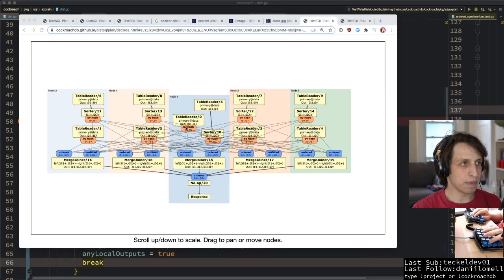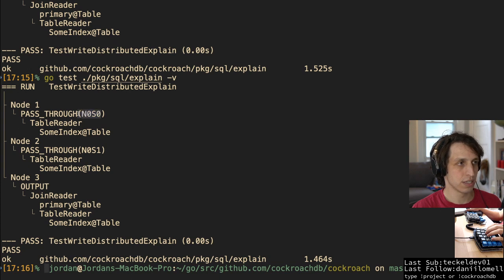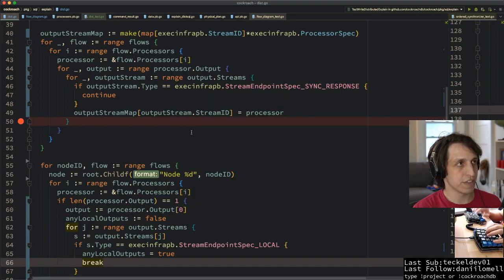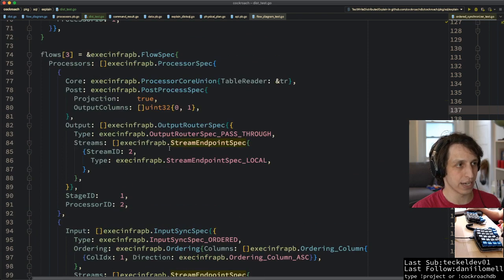So the next step is going to be making sure that this join reader's inputs are written down and you can see visually that they connect to these values. I don't know why this is saying N0. It really should say N1 and N2. I wonder if that's, again, a symptom of our test not having all of the right data. I kind of think it is.